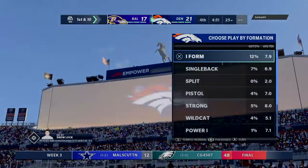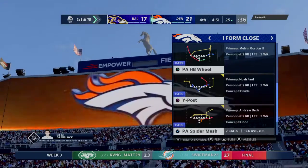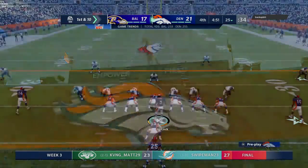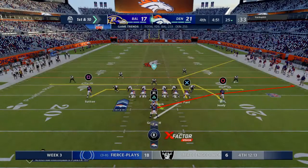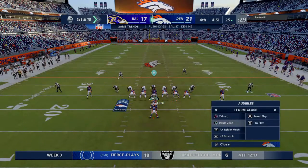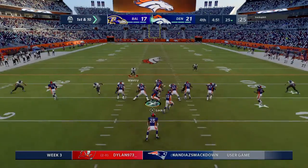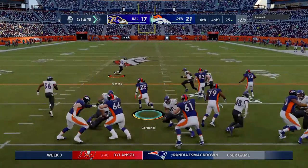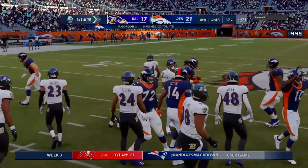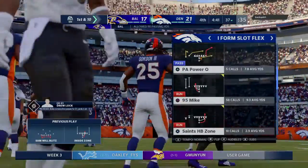The Broncos take over 1st and 10 at their own 25-yard line. Denver offense at the line, ready to go. Their lead back down to 1 score after the touchdown a moment ago. First down's a must on this drive as they start out here 1st and 10. They'll start the drive with a run by Gordon. And they're able to get this one across the 35. Nice way to start the drive, a gain of 12 and a 1st down.